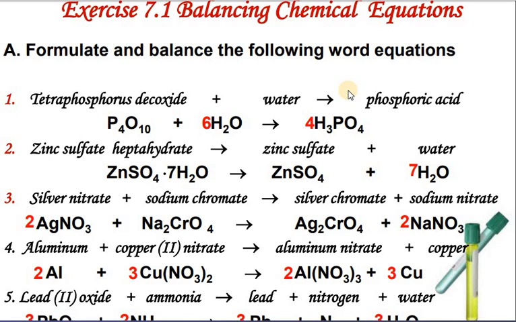where the state of matter changes, where new bonds are formed, or there is a change in color of the substance. So these are the basic characteristics of a chemical change. Now we have understood that for a reaction to be balanced, we first have to check that the number of atoms in the reactant side is equal to the number of atoms in the product side. That is also known as the law of conservation of mass.